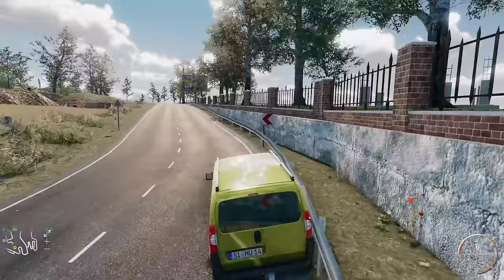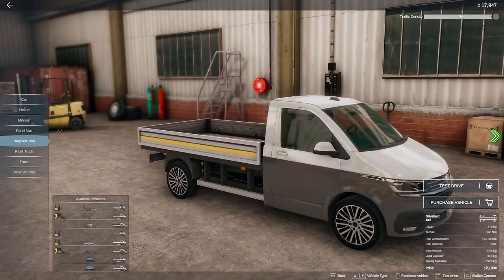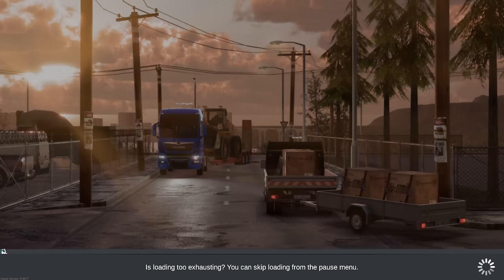All right, so what do you say we go buy a new vehicle? Okay, so we have the funds for a new vehicle. So I can't get the panel van. I can get this drop side van. So yeah, the side should drop. You should be able to load up cargo. You know what? We're going to purchase this. I mean, and like I said, at least it's easy to get vehicles. So let's go ahead and drive this one.